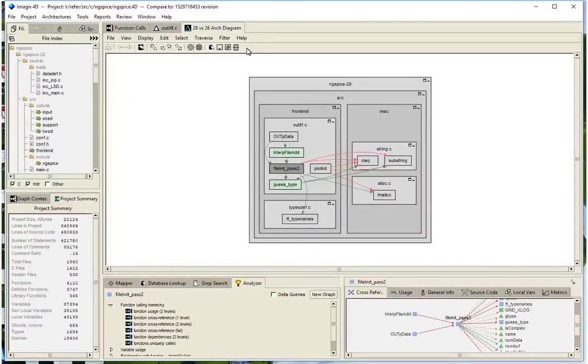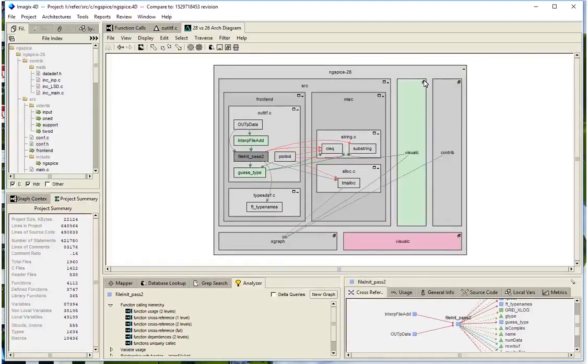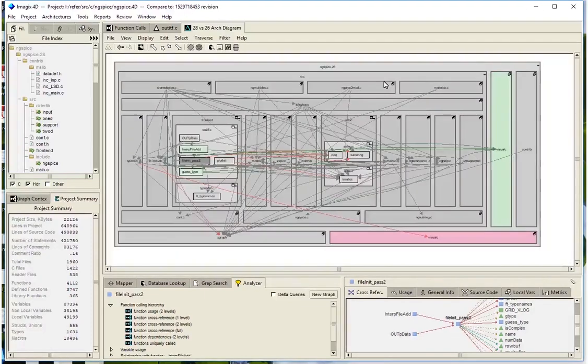Here in the subsystem architecture diagram, we see that the changes and dependencies we've been examining are all closely related within the front-end subsystem of the SRC subsystem. By expanding out the architecture, we can gain further perspective. By clicking on the outer subsystem, we can see the rest of the overall architecture. And by expanding the SRC subsystem, we can see where the front end fits within the SRC layering.